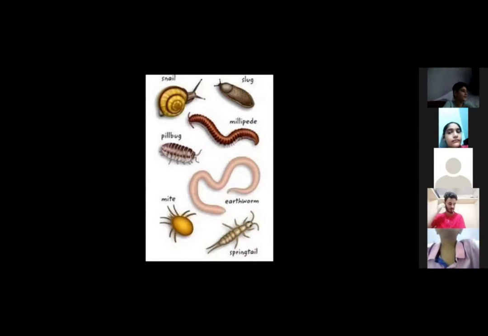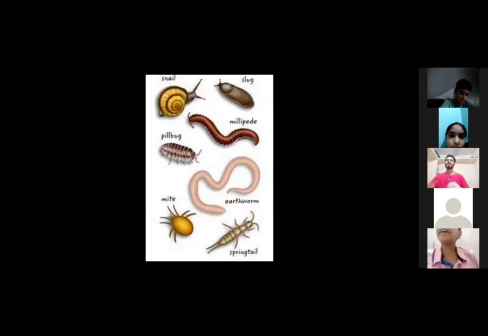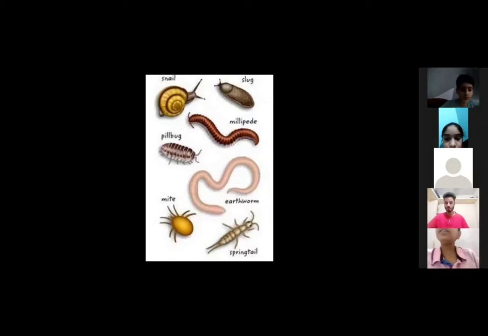Decomposers are small organisms that eat dead and decaying waste material and help break it down into good form so that it can be used by producers to make food. Examples of decomposers are earthworms, insects, snails, dung beetles, and so on. Okay. You are reading it in one breath.